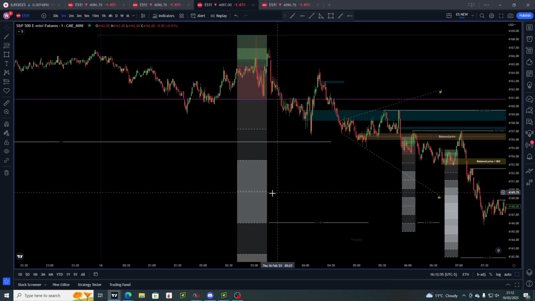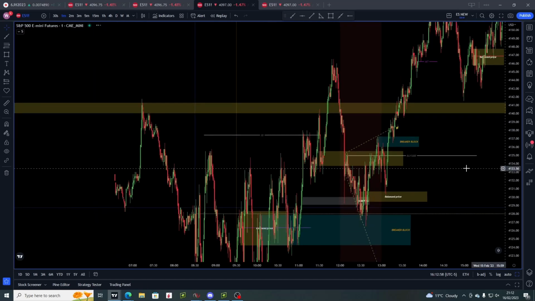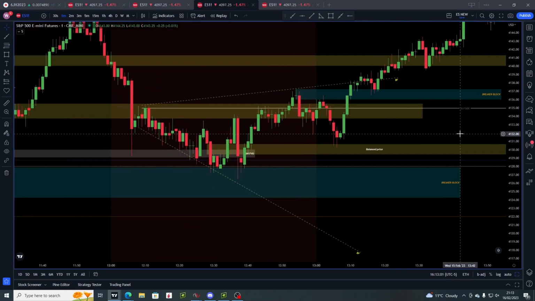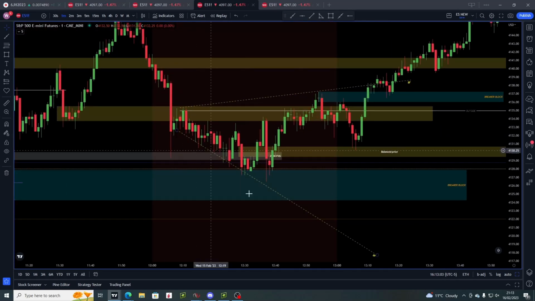Let me just very quickly take you over to yesterday's price action. During the lunch hour of yesterday, what did we get? A broadening formation. We had the three down candles, and in this instance the balanced price range was these fair value gaps, which have been traded back through. What did price do on this occasion? It came down to the BPR and flew off.